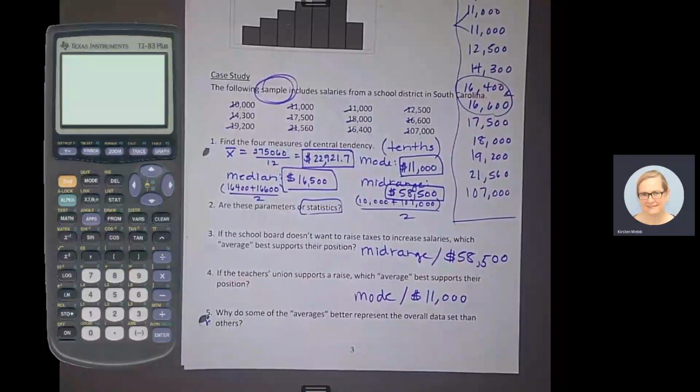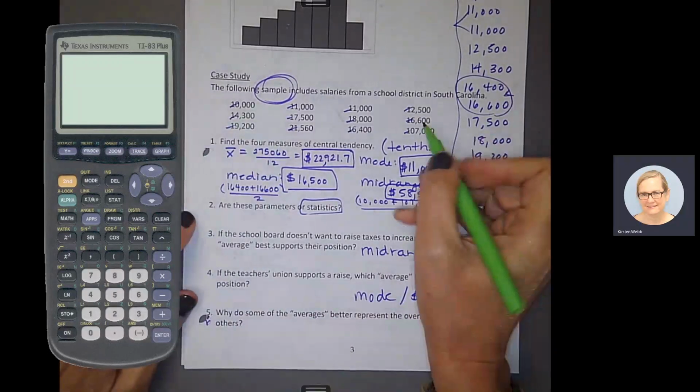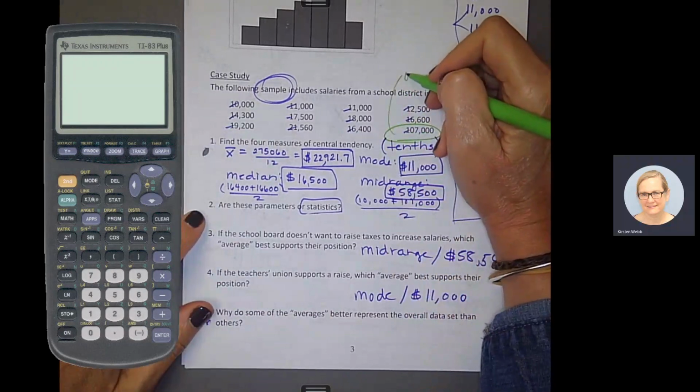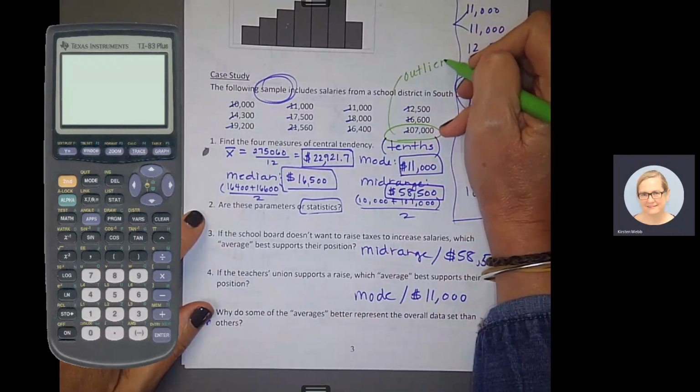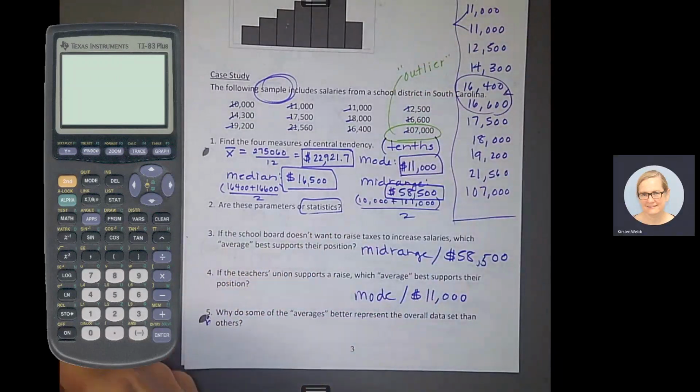Why do you think the numbers vary so much? You notice that one number that was so different from all the others? Which one was it? The 107. Right, that number that's so different from all the others is called an outlier. Not liar like you don't tell the truth, but lier like it lies over there, out away from the rest of the pack. The mid-range is greatly affected by an outlier because it's only based on 2 numbers. If one is super high or one is super low, it's going to impact that mid-range. That's what pulled it up so high.